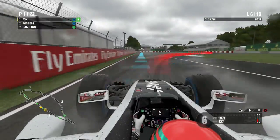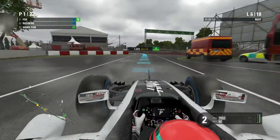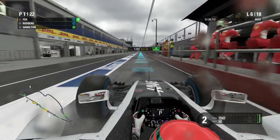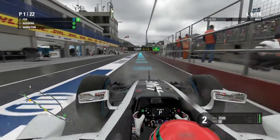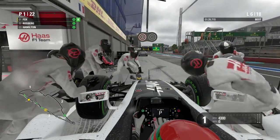But coming on to lap 6, as you can see, Hamilton actually decided to pit a lap earlier and put on intermediates. So Steve thought, I'll go one extra lap on the wet tyres, because he thought it was still wet enough for the wets. Didn't think it was dry enough for intermediate conditions. So as you can see, he came in a lap later than everybody else. Rosberg's obviously gone on to intermediates as well.